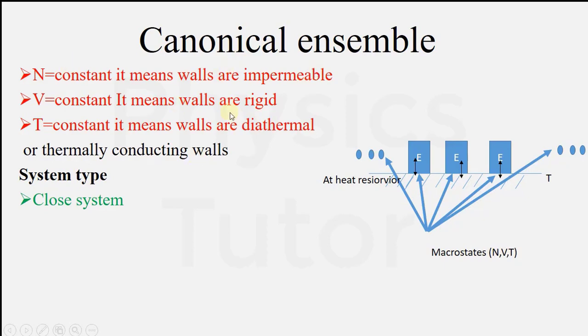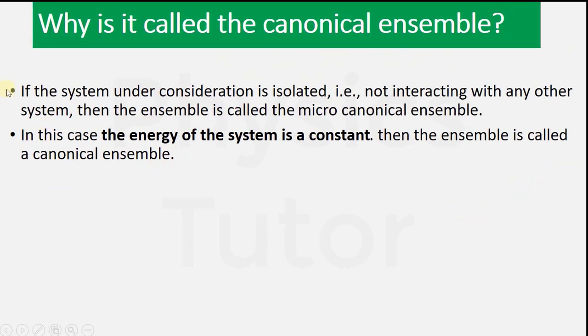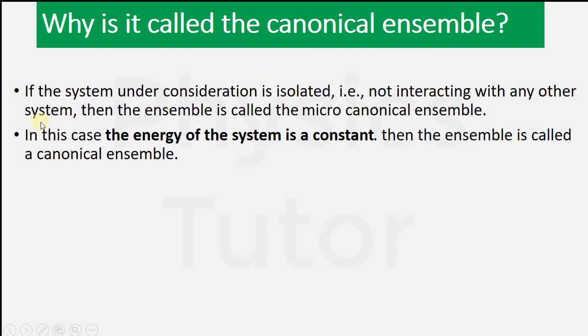After reading about the canonical ensemble, a question arises: why is it called canonical ensemble? If the energy of a system remains the same, this means that the system is isolated, not interacting with other systems, and then the system will be a microcanonical ensemble. And if interaction occurs, this means that the particle temperature with respect to their surrounding changes, then the system will be known only as a canonical ensemble, not micro. So this is the basic reason we call it canonical ensemble.